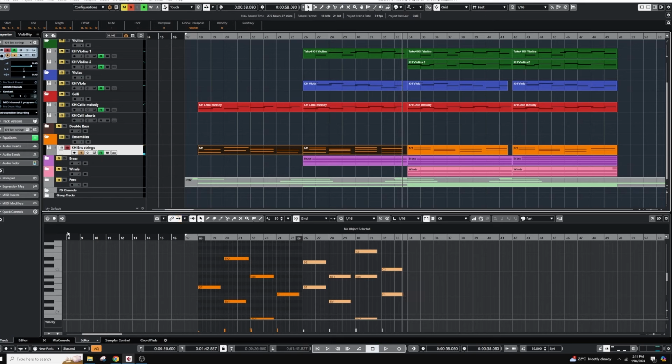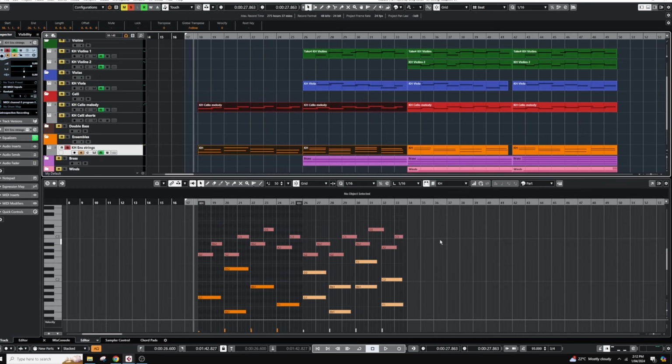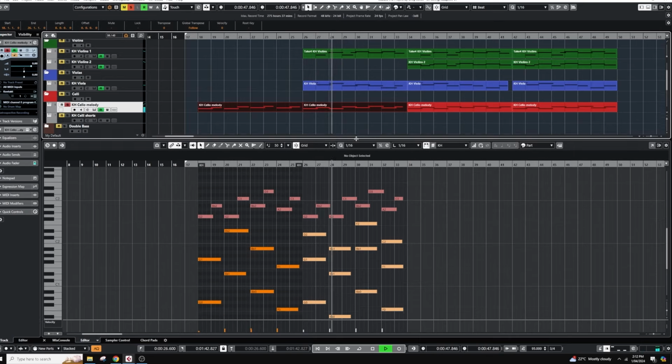Cool. From there, adding some weight to the top of a melody line, or not quite a melody line, but a supporting line with the cello. So the cellos now look like this on top. We'll pop them in here, adding a little bit more depth, and you get this kind of thing building up. So the cello is playing the role there, adding a bit of melodic depth in the cello range. And that cycles around.